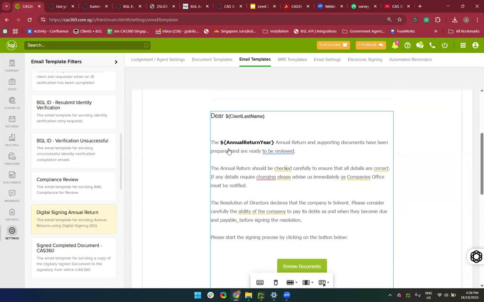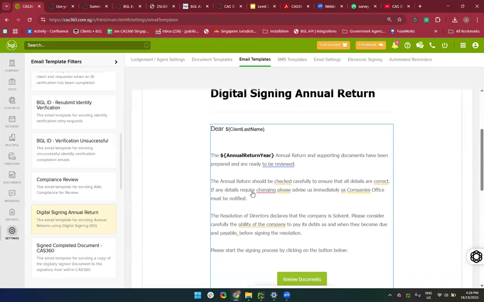So for this case, annual return year. If you are sending it to ABC company and you have the annual return year recorded into the general details company dates of ABC company, it will display the annual return year date.